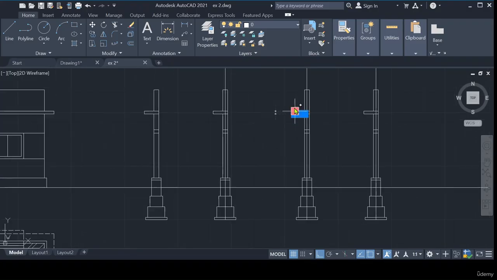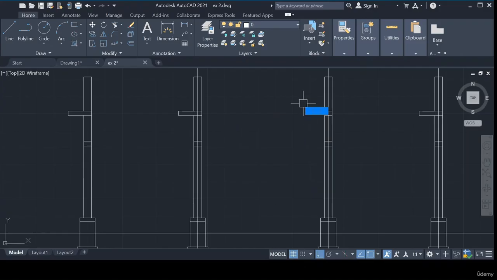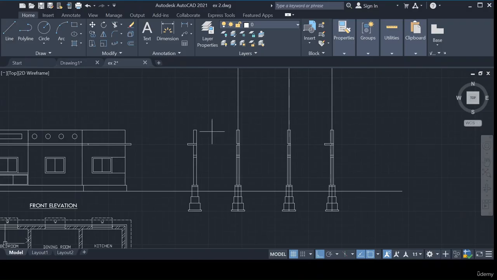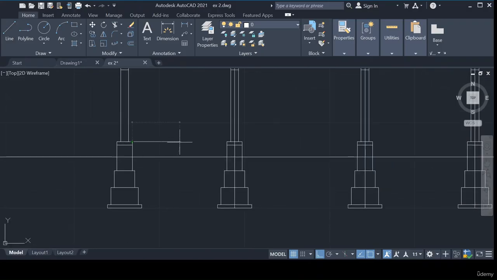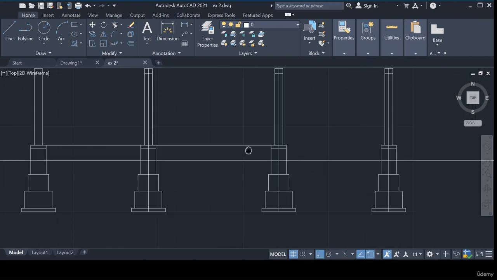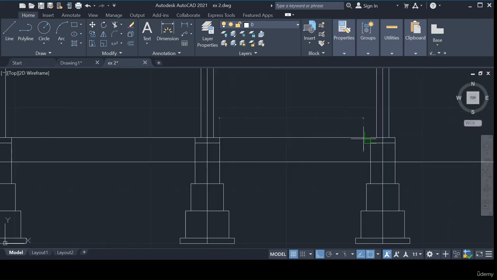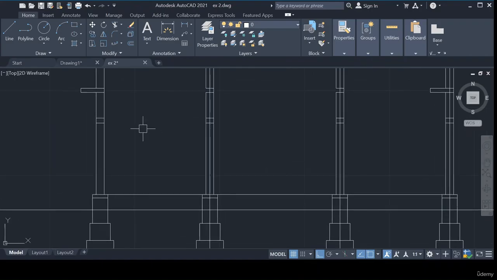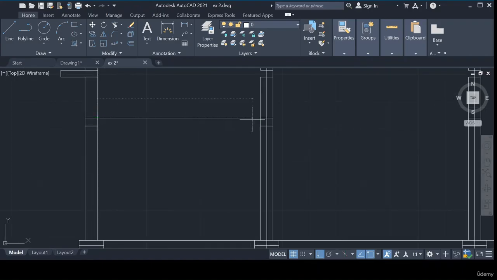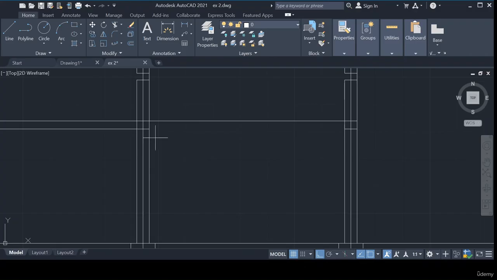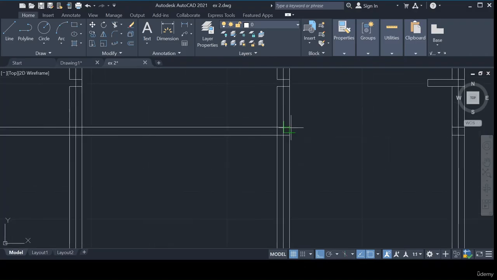So the slab projection, I just delete. Whatever extra part is required, we just draw, and whatever is not required, we just delete. First I draw the plinth level. From here to here plinth, from here to here plinth, again this is plinth. Next I draw the lintel level, from here to here lintel. No need to show the lintel here, I just tell you, I just draw that one, so that you can easily understand the different levels.